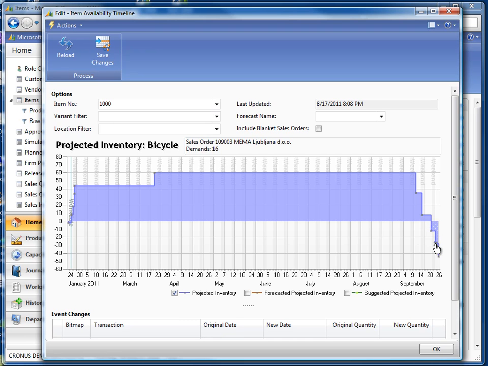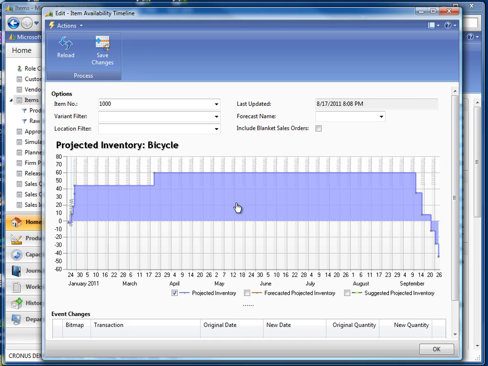In fact, it goes worse than that. There's another 16 later in September, and then another 16 even later in September, about the 26th. So eventually, I'm out of stock, and that's a problem. That's that negative. Remember the negative 12 we saw? So I'm out of stock here, and I need to fix the problem.